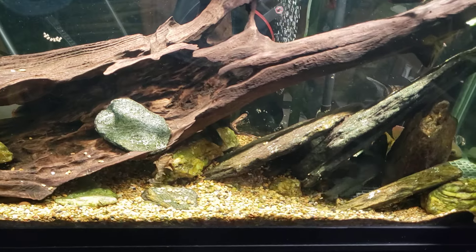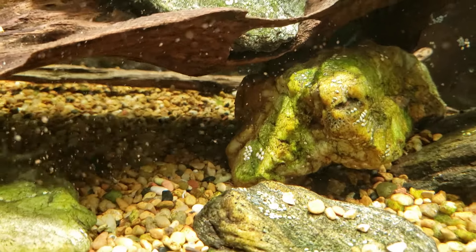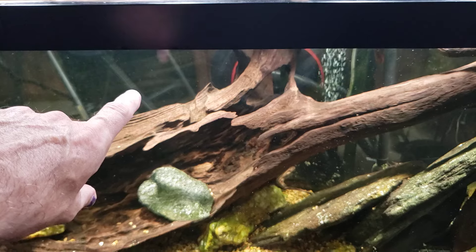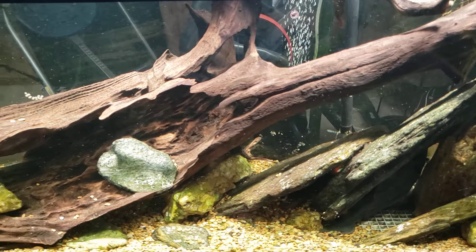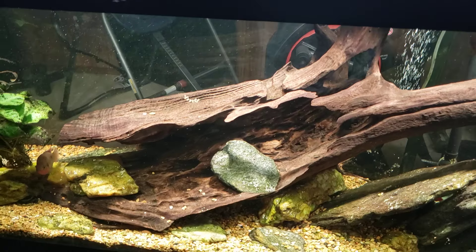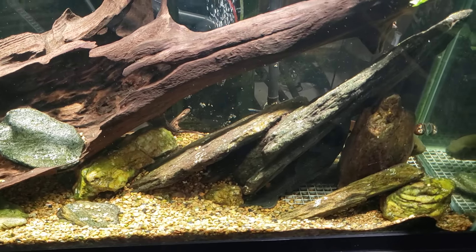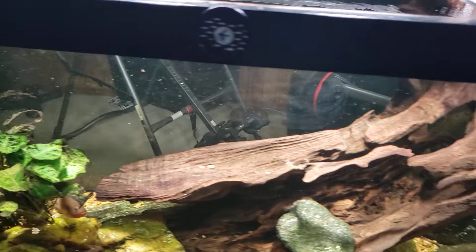Got quite a collection of spiderwebs going on down here. We just got to look at my big pleco and it was being chased miraculously by my little tiny clown pleco. I do have a video of it hanging on the backside of the tank where I was able to get some real close-ups of its face and mouth where it was stuck to the glass - its teeth and everything. Yesterday it was hanging on the glass here in the front, fully extended, and I went ahead and measured it: it is exactly 12 inches from the tip of its nose to the tip of its tail. I now have a foot-long fish.